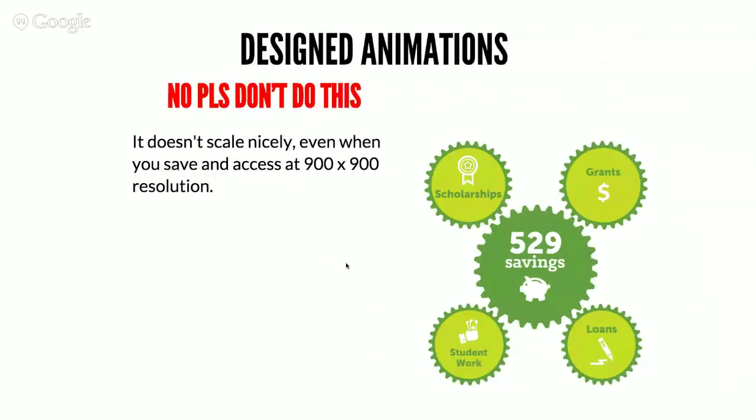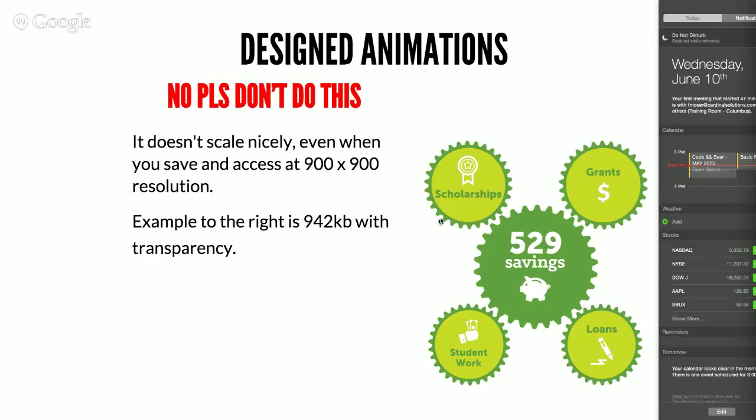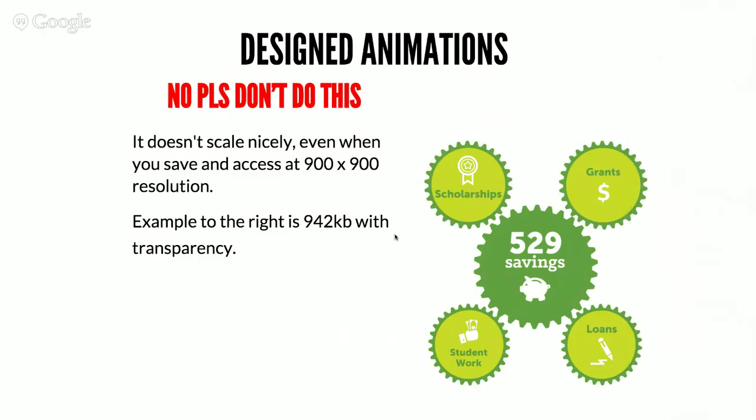It doesn't scale nicely, even if you save the GIF at a monstrous size. This GIF on the screen is 900 by 900, so it looks pretty sweet. But it's 942 kilobytes. Performance-wise, it's probably not an asset you want to be loading on a page with other similar sized assets for a unique designed experience. This one's also really big because it's a transparent GIF too. It doesn't matter what the background is, this GIF will work.